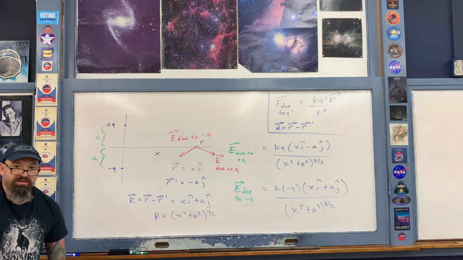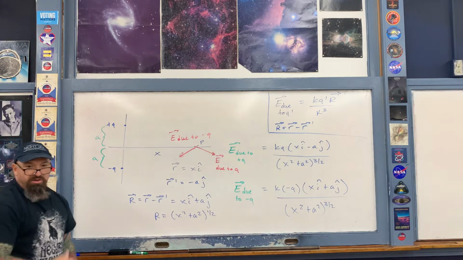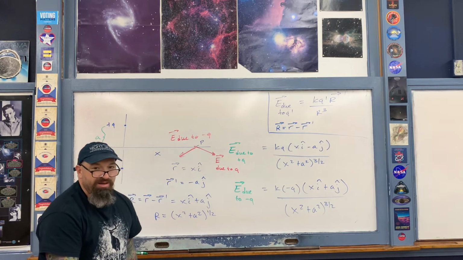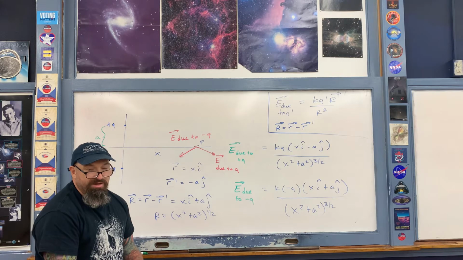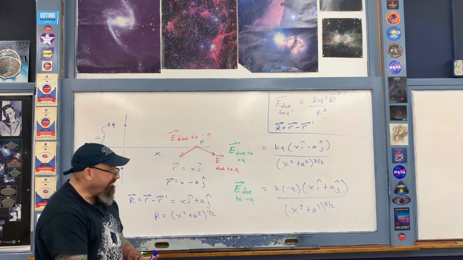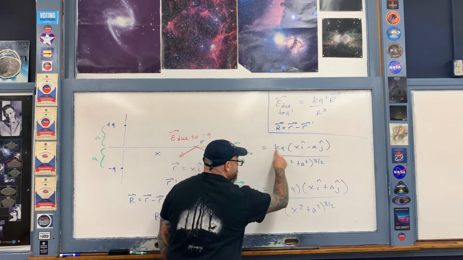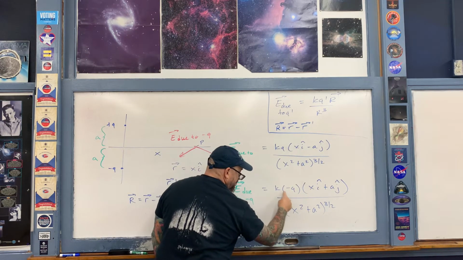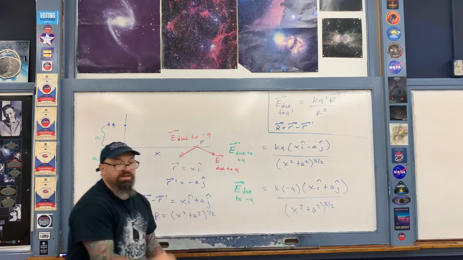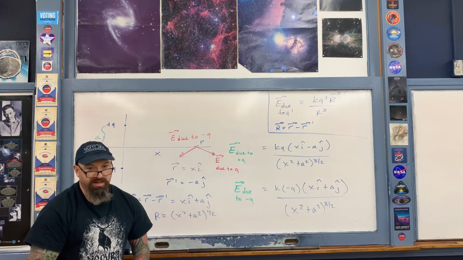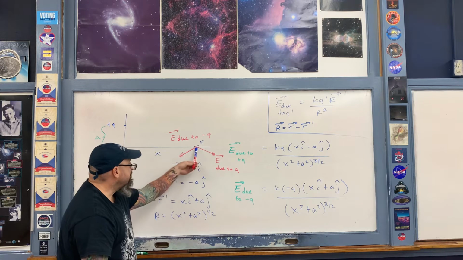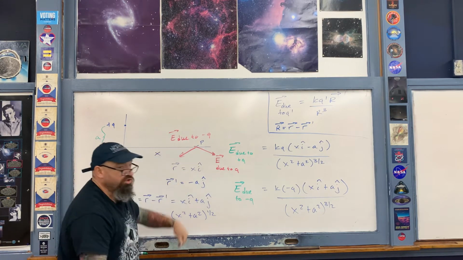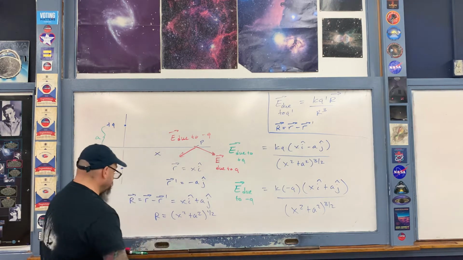And now we're going to add these together vectorially. Notice what should happen when we add the x components together. They should cancel out. And in fact, they do. Right here is a kqx for the x component. Right here is a negative kqx for the x component. So therefore the x components cancel out. This then means that the net electric field at point P in space is going to be in the negative j hat direction. Let's go ahead and get that description.